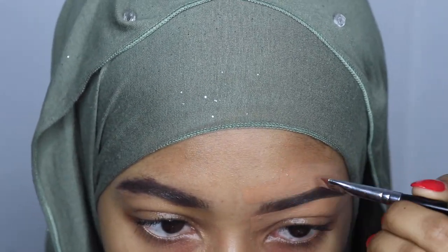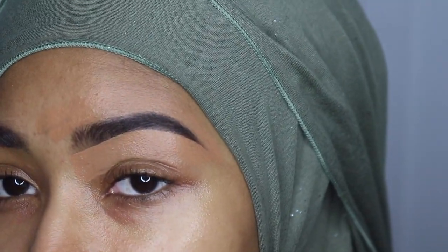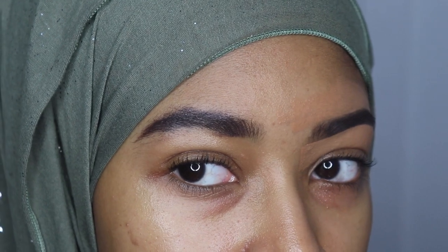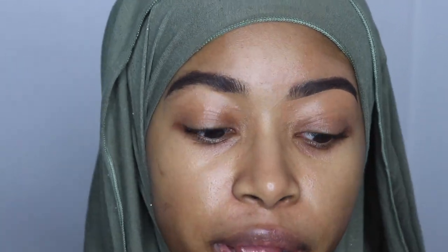So this is the after cleaning up, and this is the before. I think this brow looks cute. Usually it takes me like 30 to 45 minutes just doing brows — I can do my full face of makeup faster than I can do my brows. So I think this would definitely be helpful for anybody who takes a long time. And I feel like if I filled my brow in with regular Dip Brow and then put this over, it would just be perfect. This is definitely good, and this is only $18.